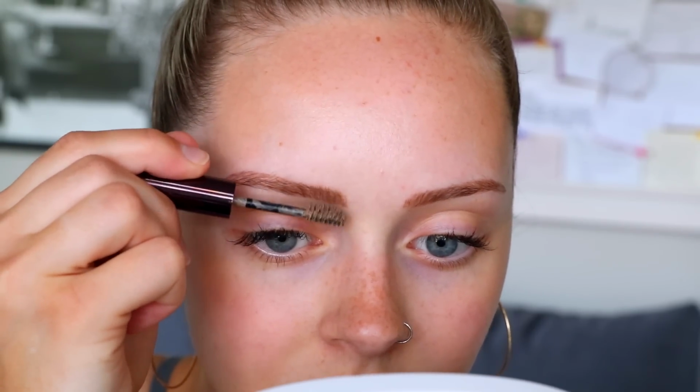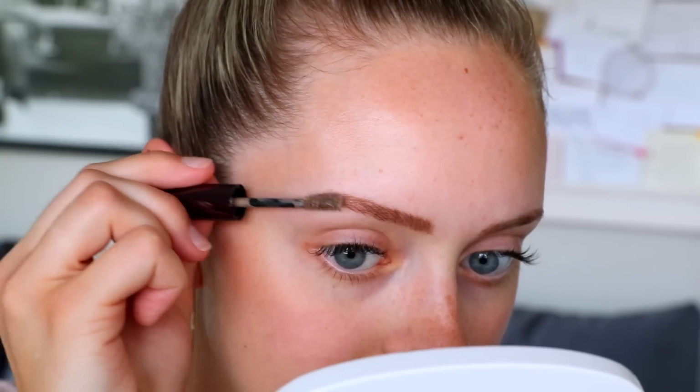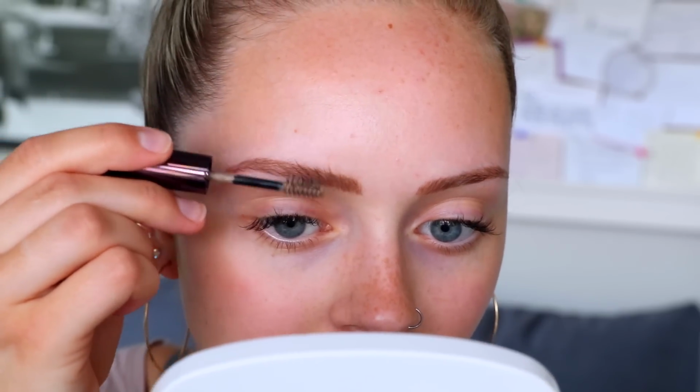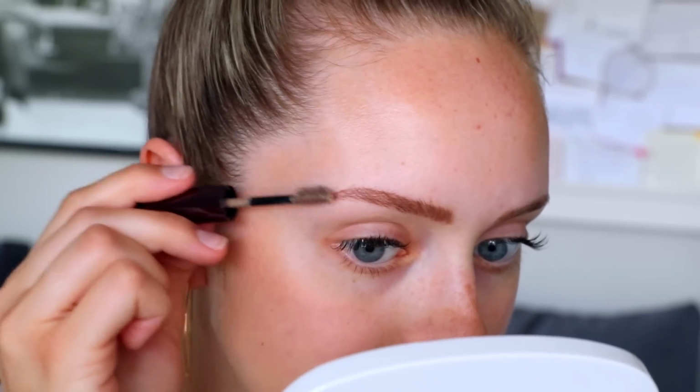So I'm gonna start off with some brow gel. This is the Hourglass Arch Fiber Gel, and this is in the shade Blonde. I have used this before, but I think only once. So I wanted to give it another go. I'm not usually a fan of colored brow gels. I usually go towards clear brow gels just because I have my eyebrows microbladed, so there's kind of no point to doing this, but I wanted to fluff them up a bit today. So I'm just going to brush them upwards.